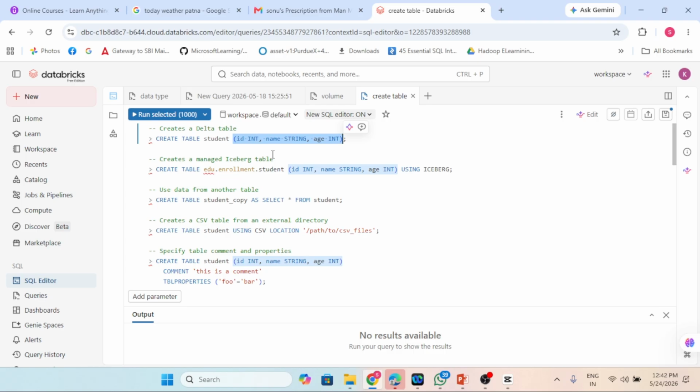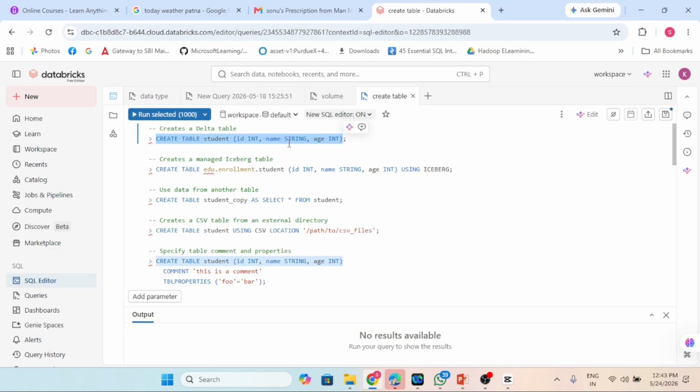While creating this table, I am not specifying anything like storage format, so by default it will be Delta Lake. I am not specifying a table type either, so by default this will be a managed table.